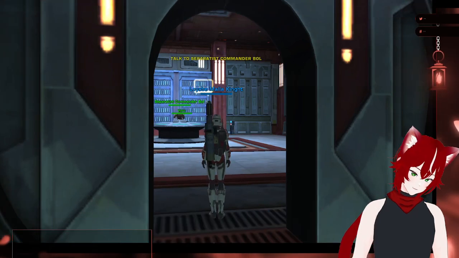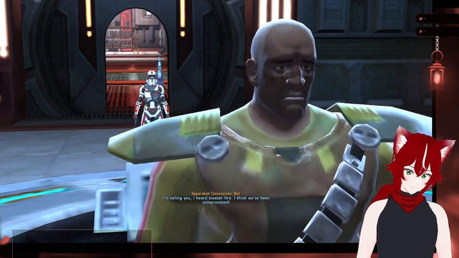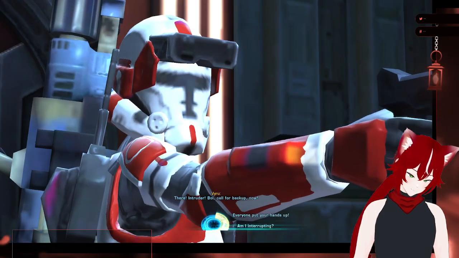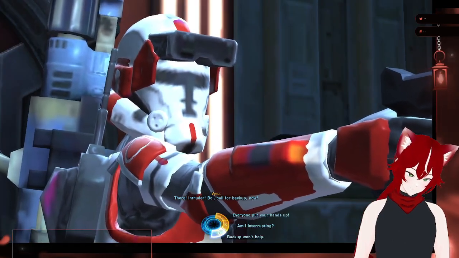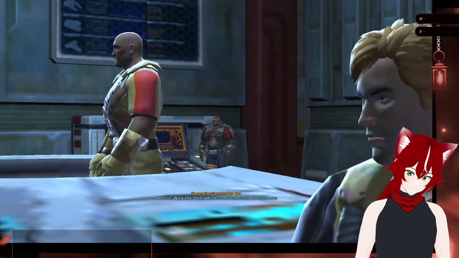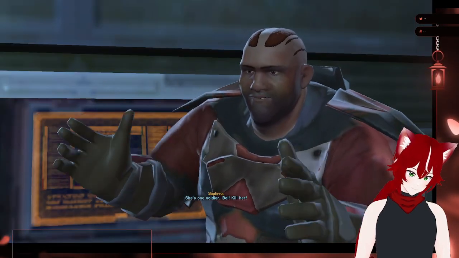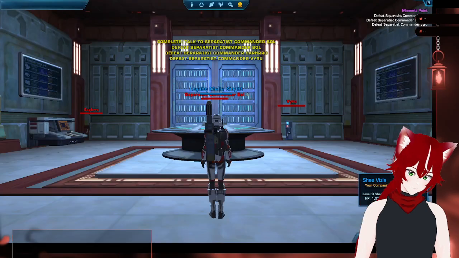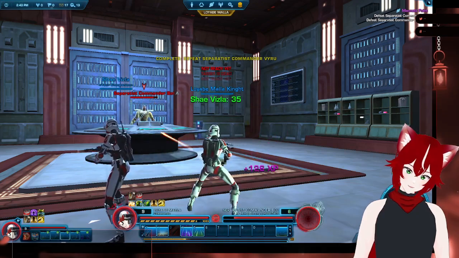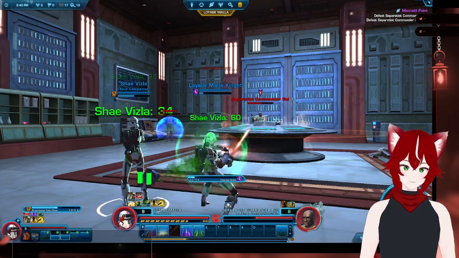I'm telling you, I heard blaster fire. I think we've been compromised. There, intruder! Ball, call for backup, now! Sorry to break up your little meeting, but Havoc Squad sends their regards. Saffro, wipe the data! We can't let it fall into enemy hands! She's one soldier, Bull! Kill her! Oh! I'm sorry, one? I brought a friend. I at least brought a friend with me.